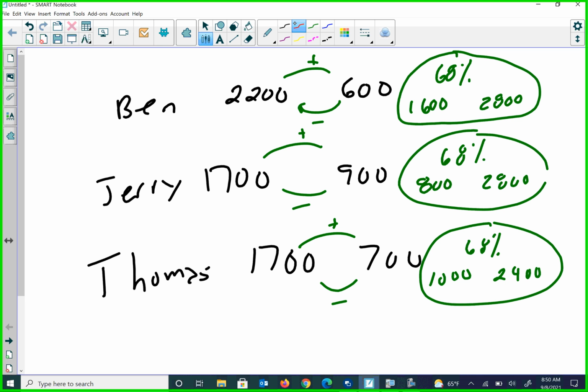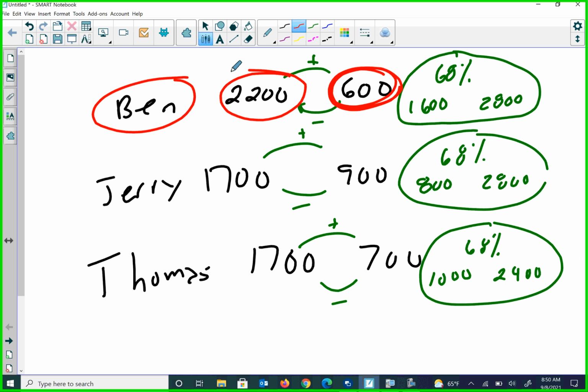So our best salesman has got to be Ben, but really what our main thing is here, if that number there had dropped significantly lower, let's say the standard deviation was 100, his sales would not be as good. So that would mean if this here that I circled in red was 100, that means 68% of his sales would be between 2,300 and 2,100. But in this case, Ben's our top salesman because, one, yes, he has the highest average, but his spread of his information, 68% of it falls in a higher range than the other guys.